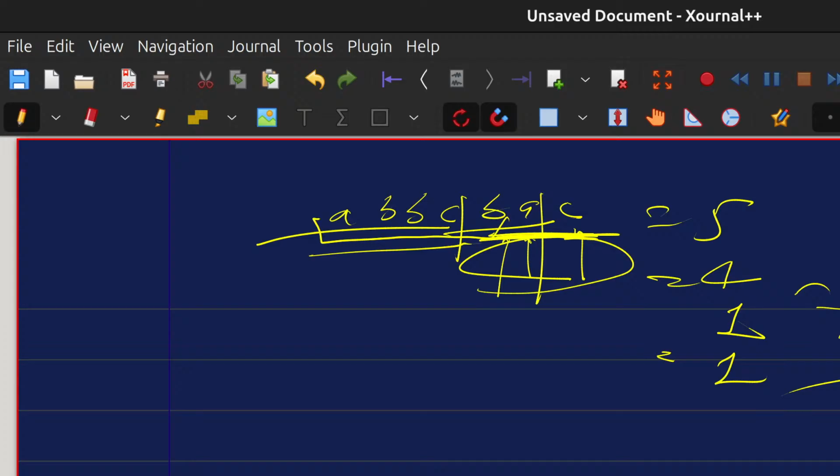Let's check if it is working or not. Okay, all of them are wrong answer. What is the problem in this?